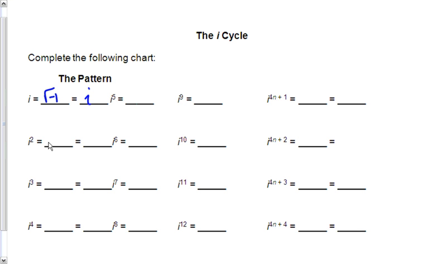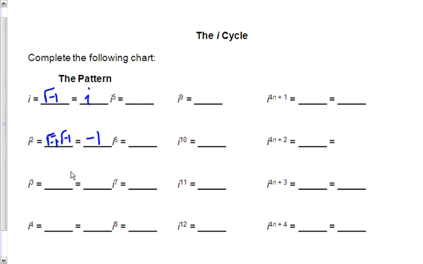Well, if we look at i squared, isn't it the square root of negative 1 times the square root of negative 1? Well, wait a minute. The square root of negative 1 times the square root of negative 1. This is the purpose of it. i squared, well, it's anything times itself when the square root is itself, right? Like the square root of 2 times the square root of 2 is 2. Well, the square root of negative 1 times the square root of negative 1 is negative 1. That's the power.